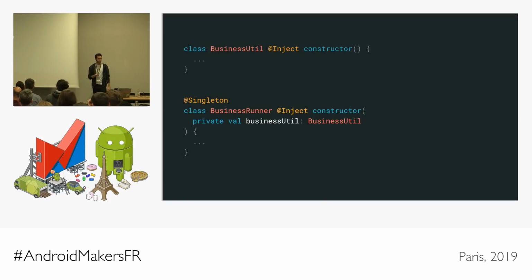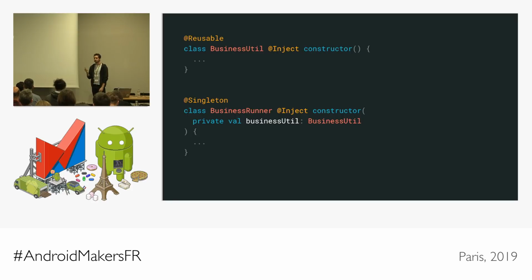For my business util, right now, whenever I ask for one, I'm going to get a new one. But let's say my business util is a stateless class, so it's thread safe. And even though it wouldn't really be necessary to share an instance of the business util across other objects, it would be fine if that happened. If that's the case, we can annotate it with this last known annotation called reusable, which basically tells Dagger that, hey, you do whatever you want. If it's easier to create a new instance, you do it. If you already have a previously created instance to give, you can give it to me.